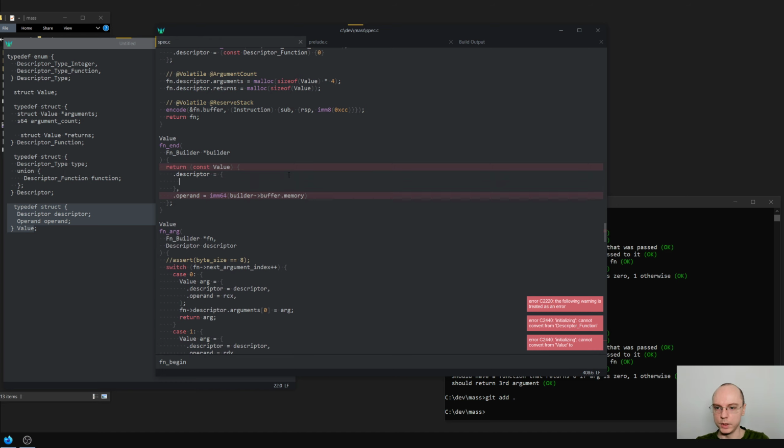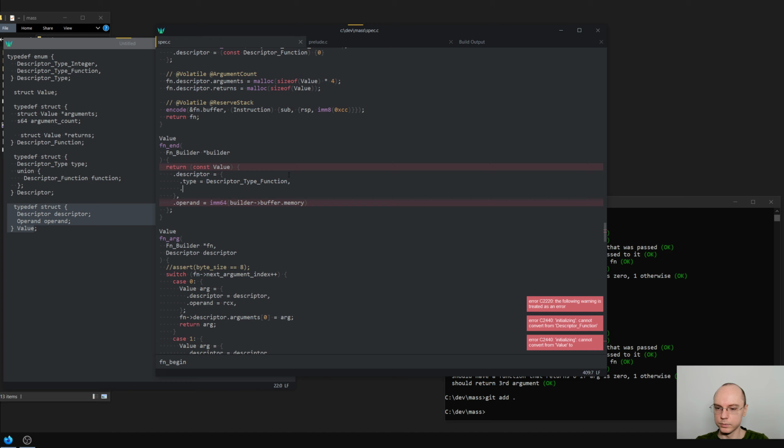So this should be like this. Descriptor type function. And then function is this. Okay. Better.